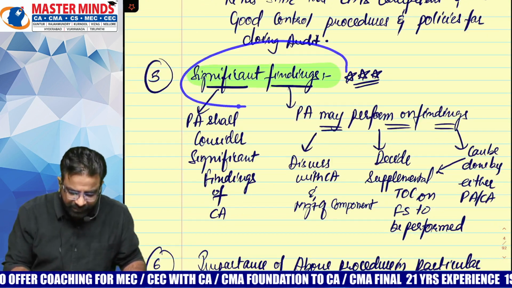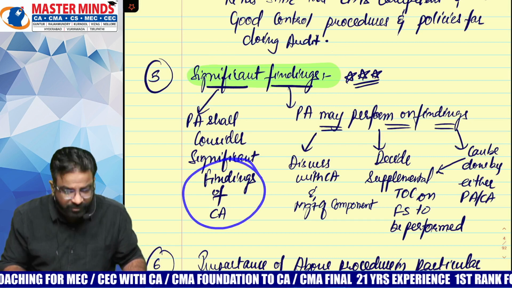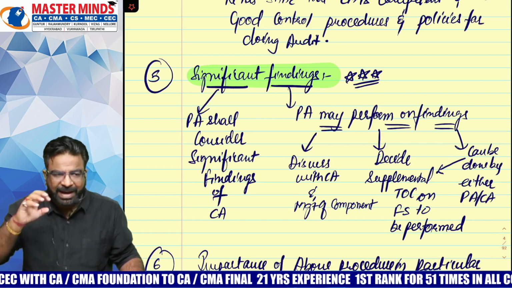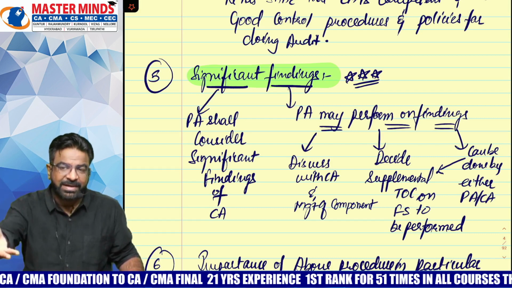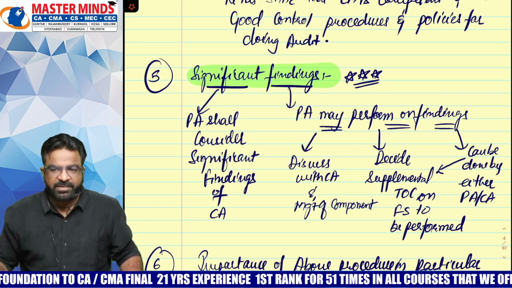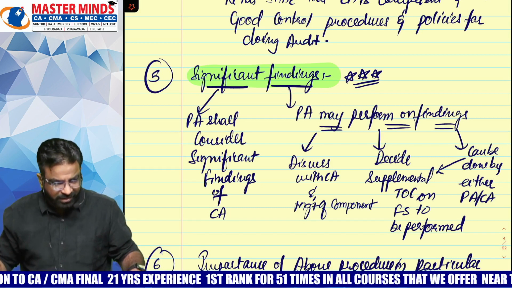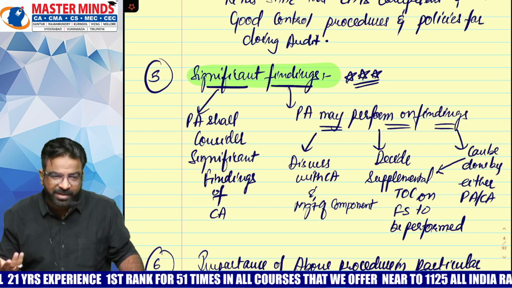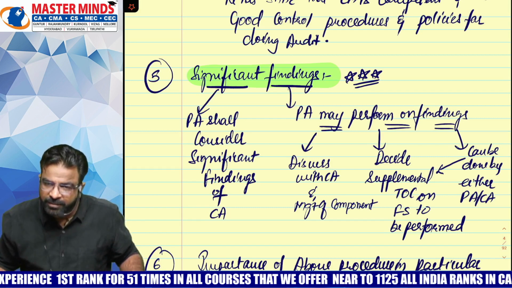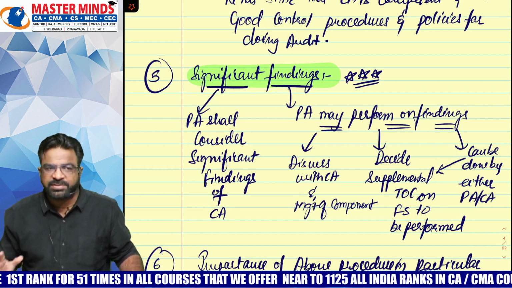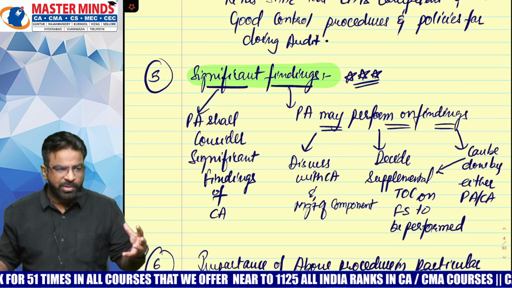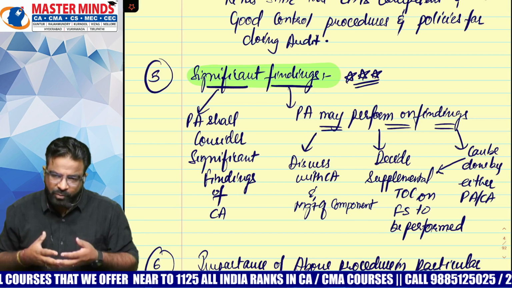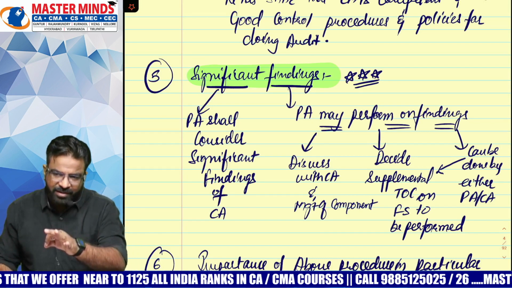Next one, significant findings. PA shall consider the significant findings of the what? Component auditor. Say for example, when I took her work in the Caro, she had some few clauses where she gave a negative remarks. Which remarks? Let's say for example, she gave a negative remarks in clause 3, 13 and 6. Oh, sorry, 5. Please tell me. Like that, I may ask you in between. You have done that. What is 3? And what is 13? And what is 5? Are these the ignorable areas or non-ignorable areas? Non-ignorable. So, boss, I can't ignore it. I have to mandatorily go into the deeper examination of these 3 negative remarks which you have kept.